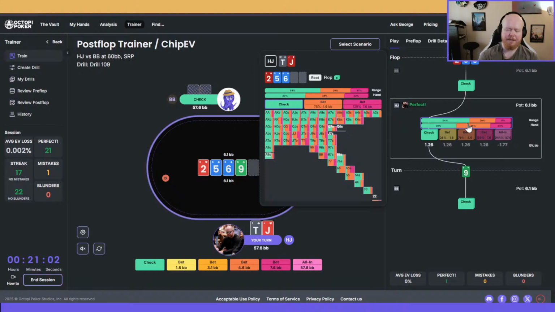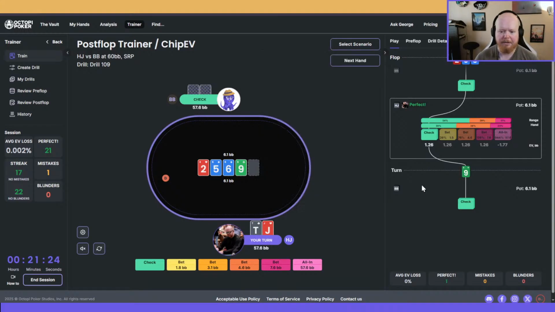A lot of that stuff is actually doing a pretty good chunk of betting here. And I would think that that sort of speaks to the fact that we want to make sure that we have hands in our betting range here that are not necessarily just going to be super equity driven. They're not necessarily going to have tough decisions versus a raise. They're just going to fold and not really care too much about it. So we actually can bet there quite a bit on the flop, surprisingly often. But we do check. It checks to us on turn.